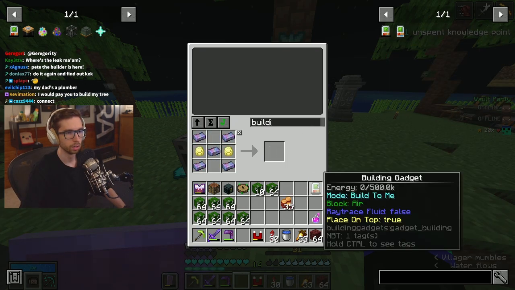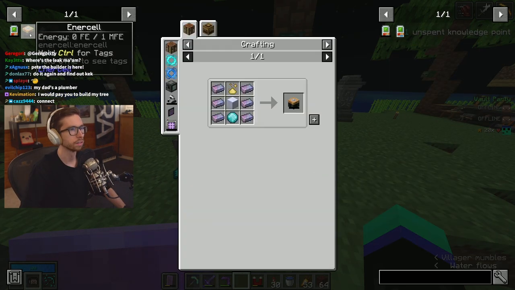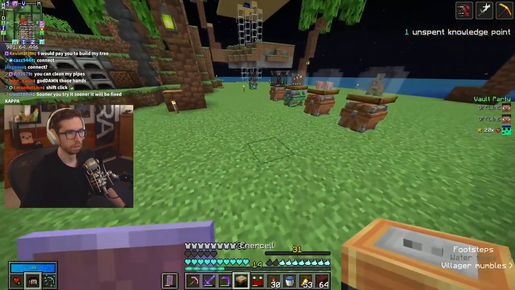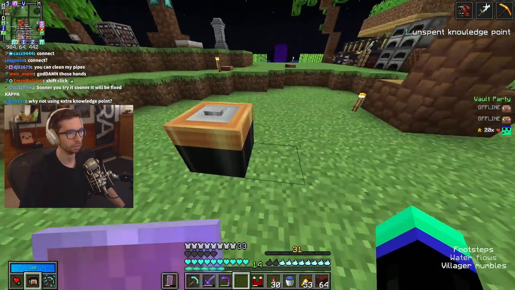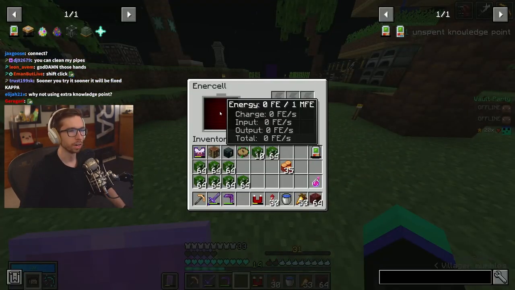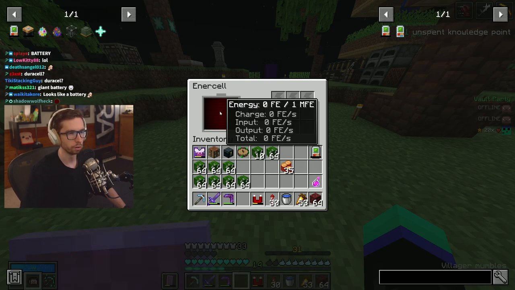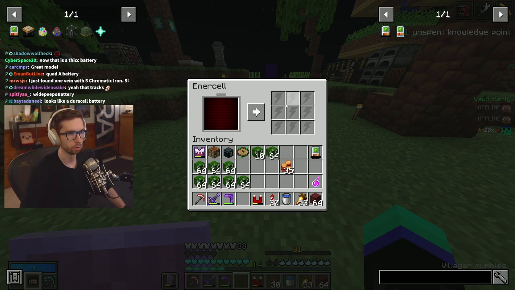There we go. Building gadget. Fantastic. And enter cell. Are we good on everything else? We're good on everything else. All right. Enter cell. I gotta say, I love the design of it. So how do you work? Energy, 0 FE out of 1 million FE. Charge, input, output, and total.